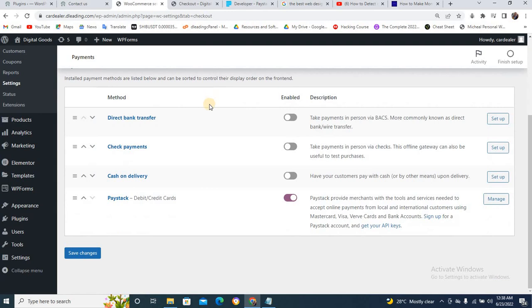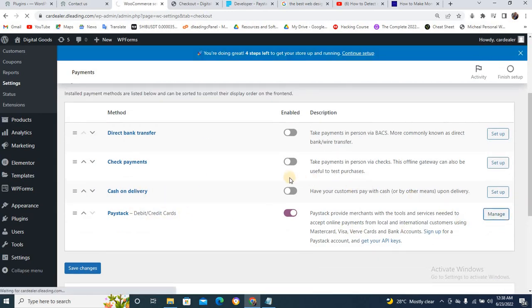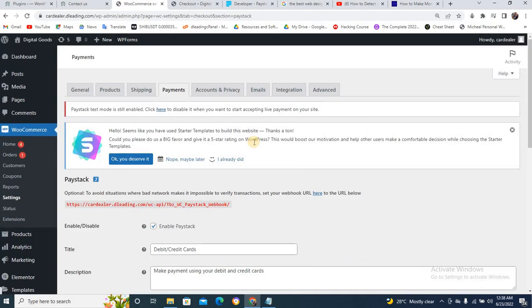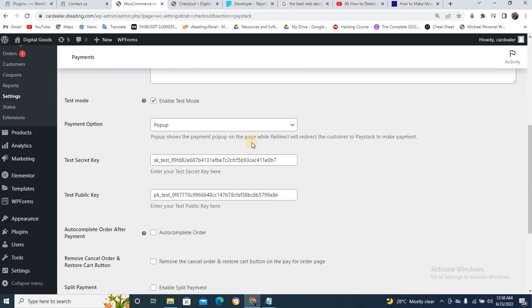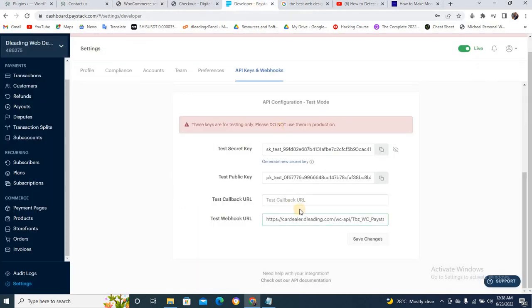And once I take visible, I will come to the page tag, scroll down, I'll come to manage. And I will wait for it to load. Now can you see it's telling me okay, now I will disable this test mode. Now I need to put in my live secret key and public secret key. I'll just come here and copy the live secret key. This is the live. Just scroll down.